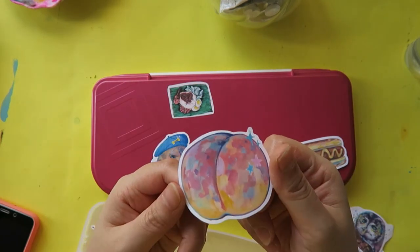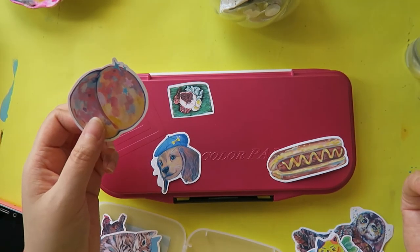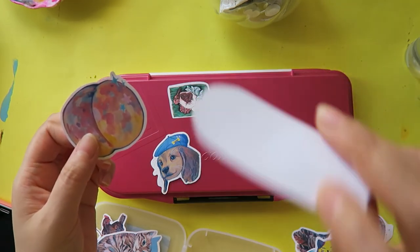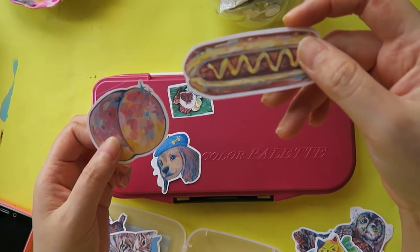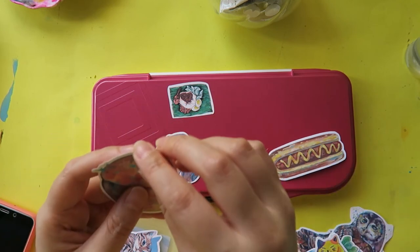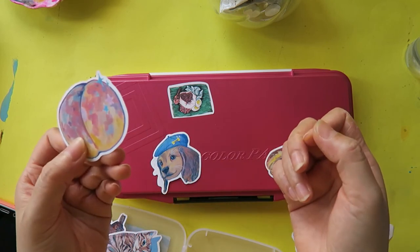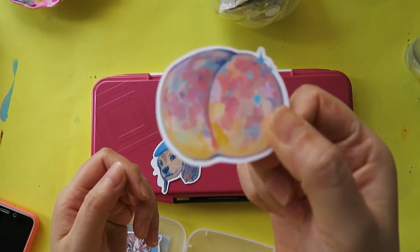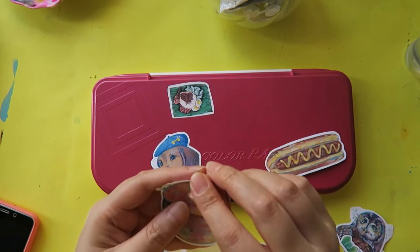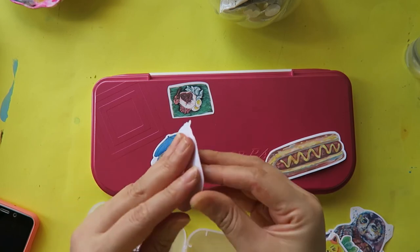I actually painted this and I made them into stickers. I usually sell them in art markets for about $3 for one sticker. I have not put this up on my shop yet because I wasn't sure if people would want it. But if you really want it, feel free to let me know. I'm probably gonna list them on my Etsy shop or probably in my personal shop.